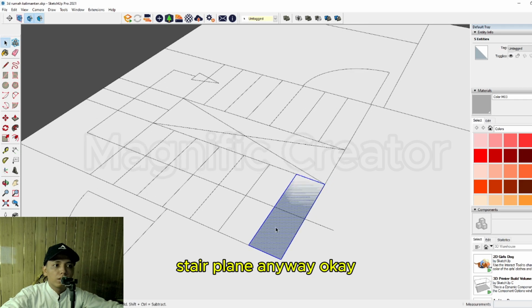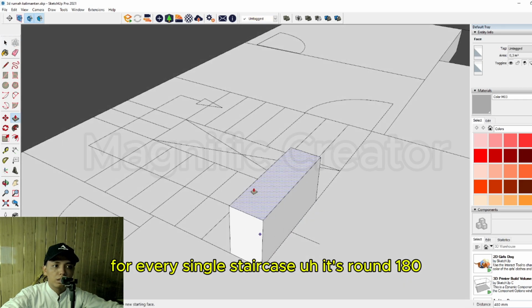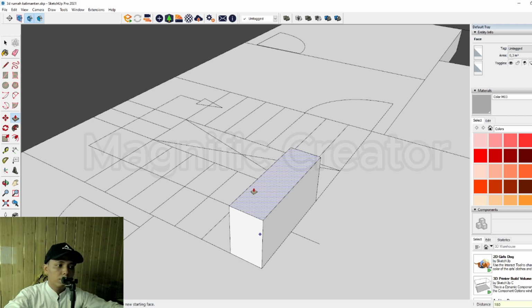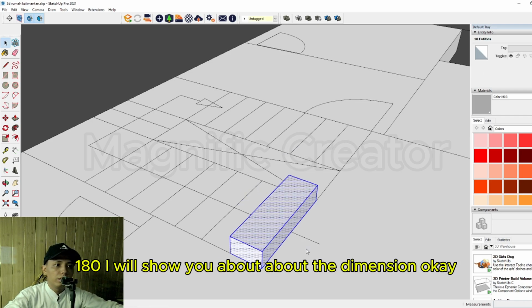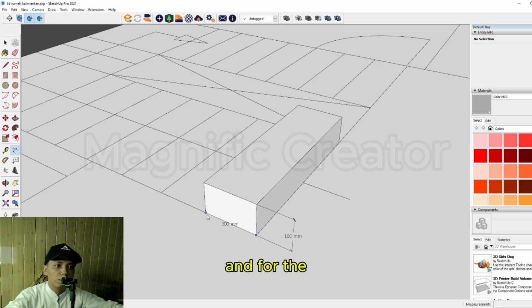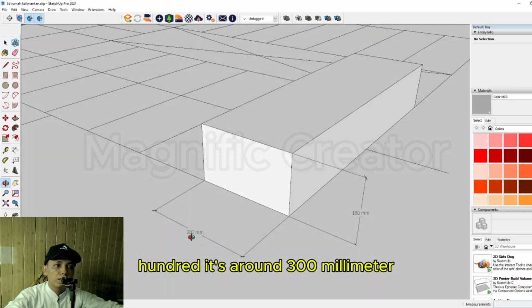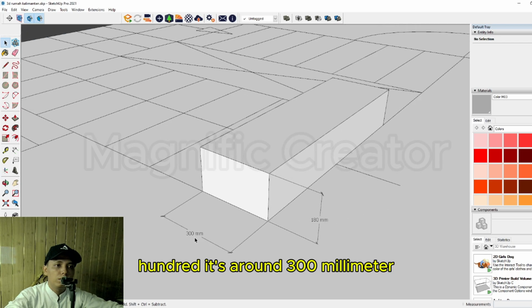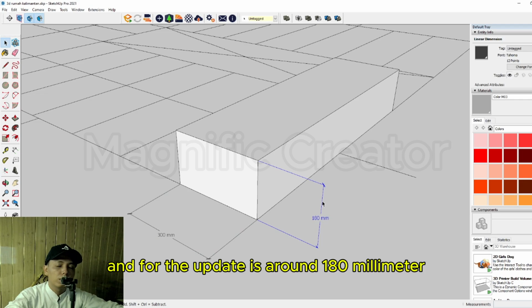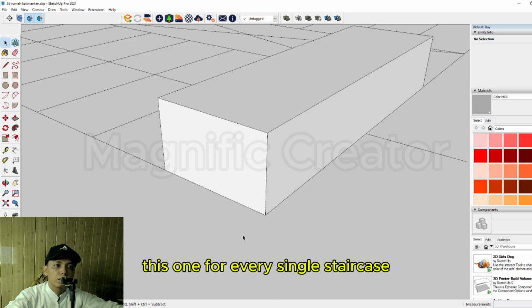Then we have to set the height of every single staircase. It's around 180. I will show you the dimension. For the tread, it's around 300 millimeter, and for the riser, it's around 180 millimeter. This is for every single staircase.